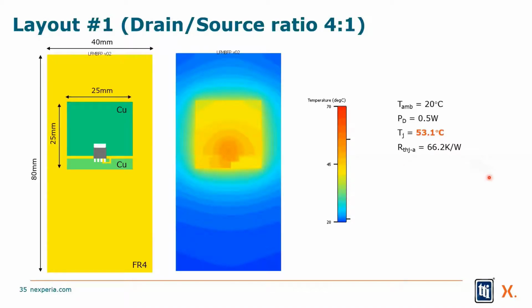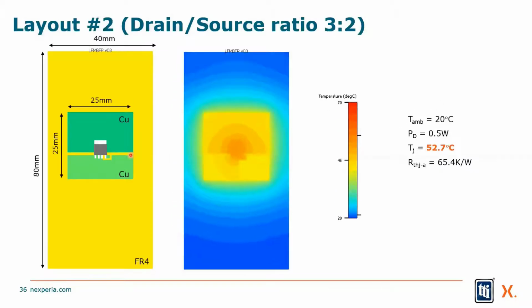So if I start changing around the ratio of copper I put under the drain versus what I put under the source, what happens then? Well, let's run another simulation for it. Here it is at 3-2. I put less of my material under the drain on the PCB. I've put more of it under the source. You know, wait a minute, I thought most of the heat comes out of the drain. Yeah, but a lot comes out of the source. I run the simulation again.